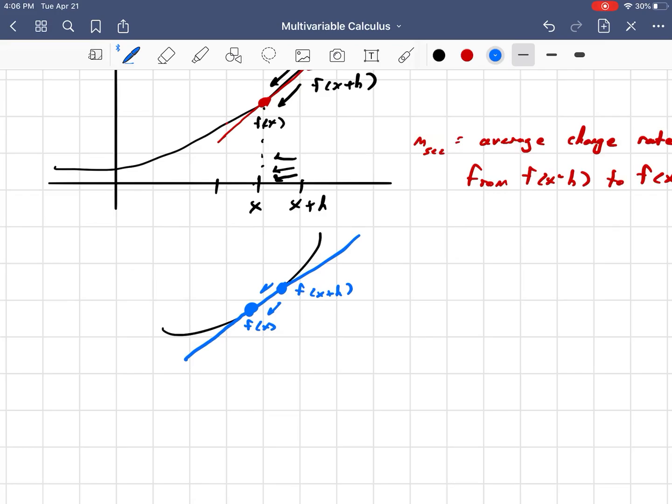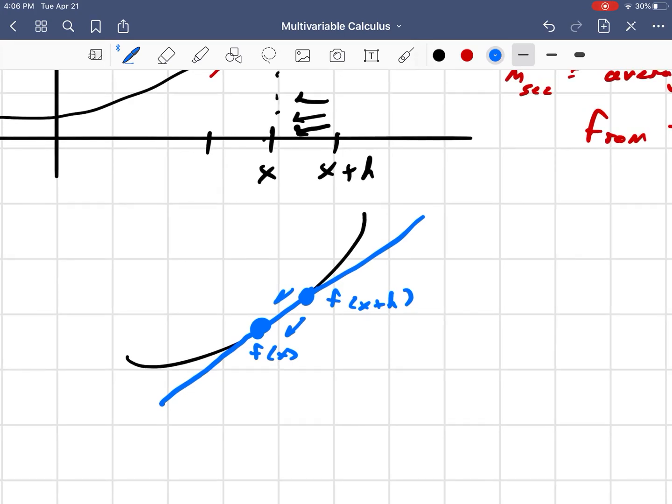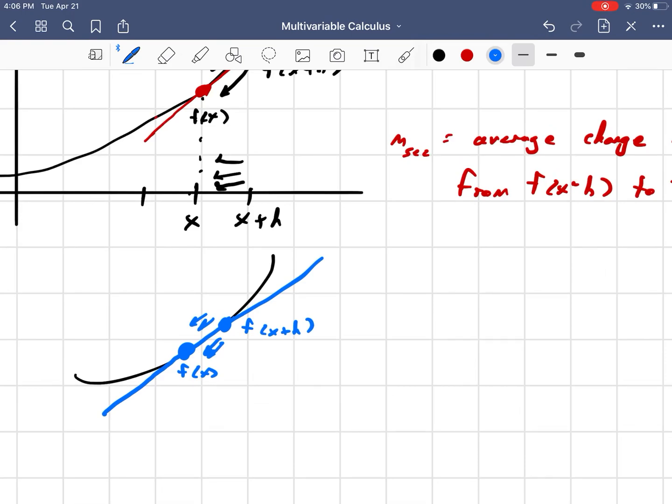Now, the idea is that if we were to zoom in even more and let this get really, really close to f of x, then what would happen? What would happen is that the secant line would turn into a tangent line. The secant line would approach a tangent line. Why? Because as these 2 points get closer and closer together, they become closer and closer to coinciding. In other words, you would have this f of x, and then f of x plus h right here, getting super close to intersecting just at f of x, but there's technically 2 points. So as you let h go to 0, the slope of the secant line approaches the slope of the tangent line.